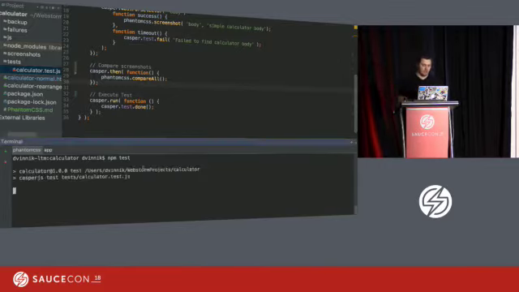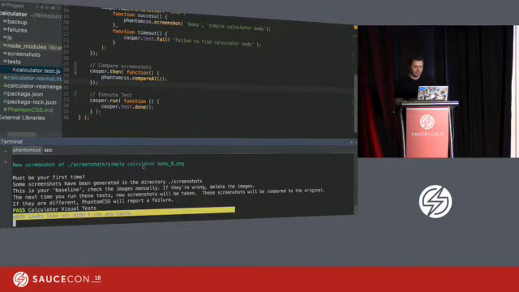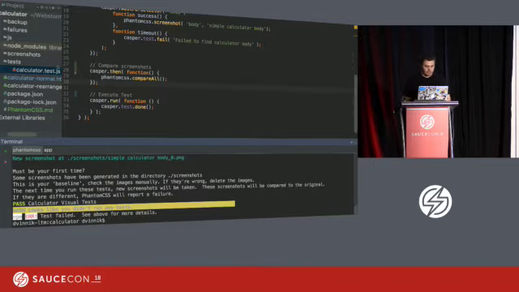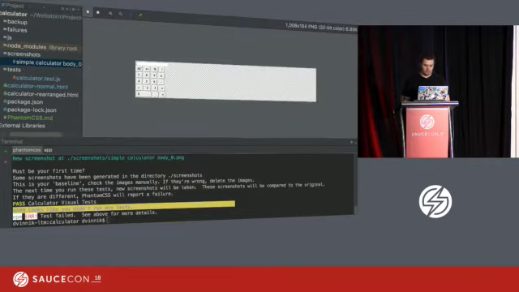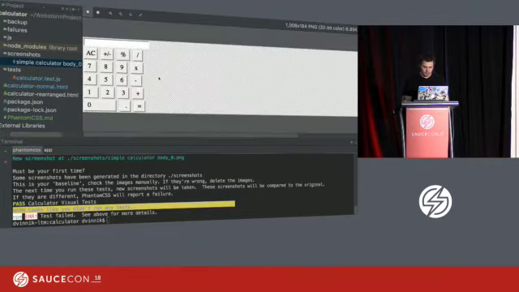So let's actually quickly run it. The first time, it asks whether this is the first time running this, and you say, of course. It creates screenshots for you, which is very nice. So let's look at the screenshot. Too big. Yes. Again, it's a simple HTML calculator, so you won't actually see much here.